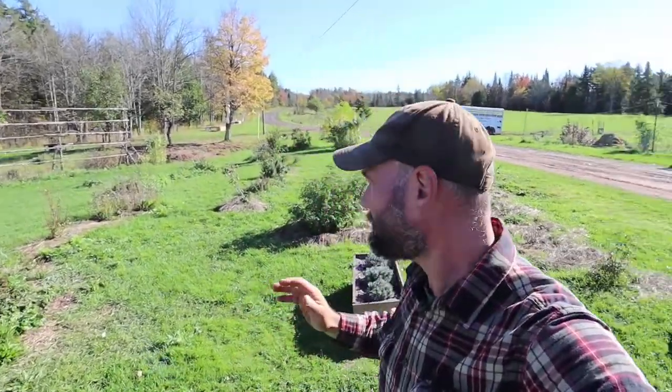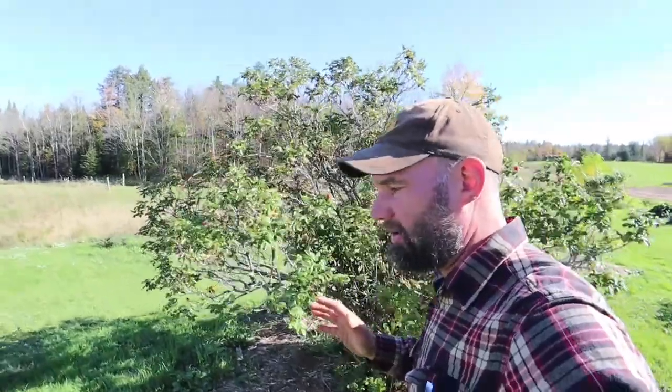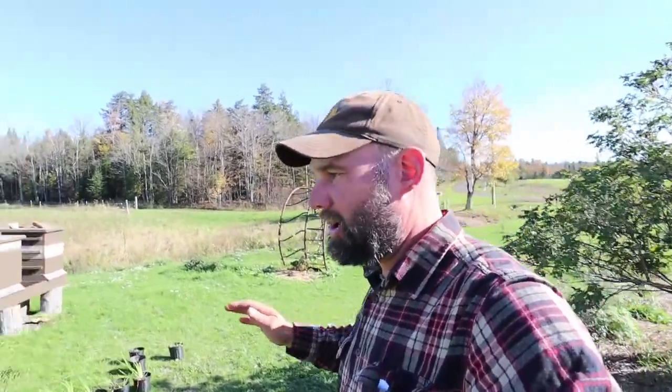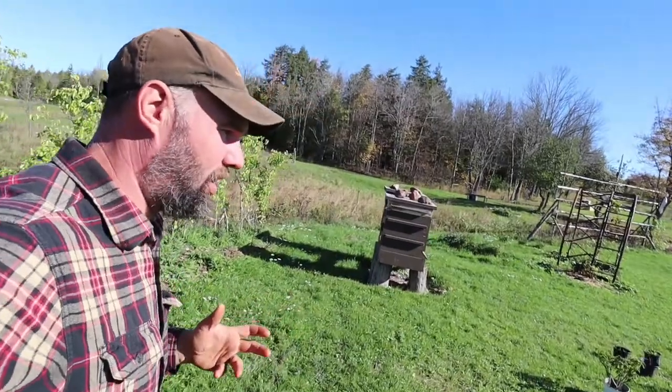Right now it's almost Halloween, we're at the end of the season, the deer have been nibbling on everything. It's just that time of year — leaves are falling, things are drying out going dormant, and of course you always have that deer pressure. But what's been working for us this year is we're finally getting our soil built up. We were straight clay and we're finally starting to get our soil built up.